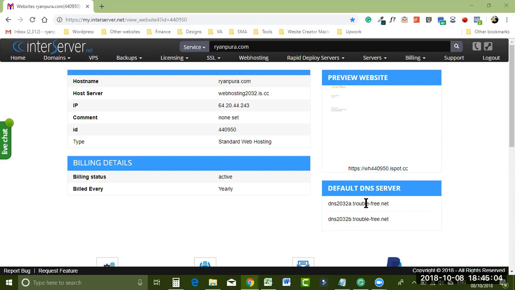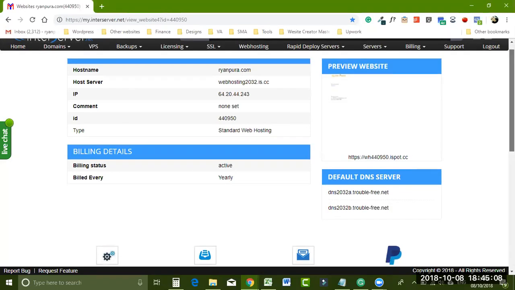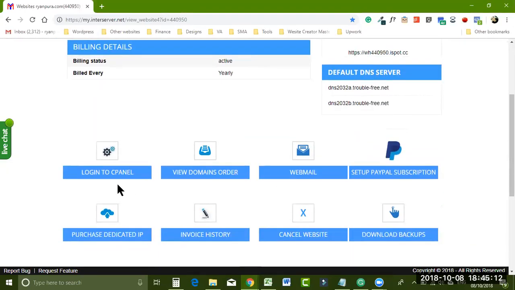As you can see, I already logged in to hosting, which is InterServer. Next, we're going to log into cPanel. Since we're going to create a subdomain, just wait for a while.